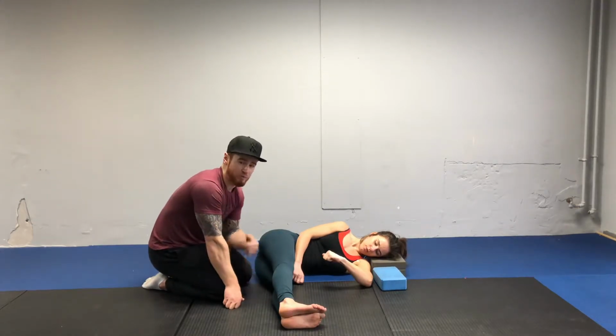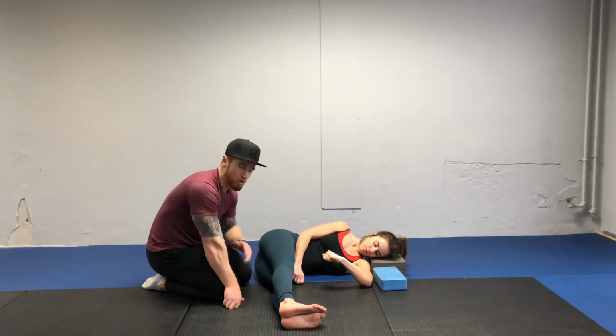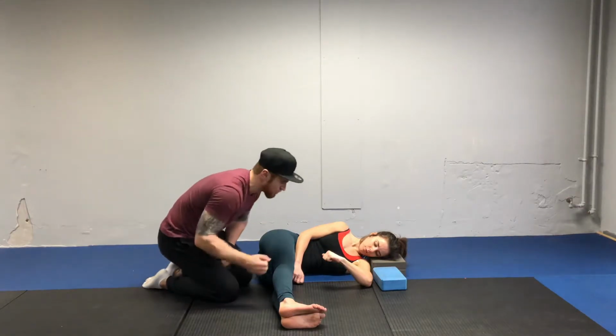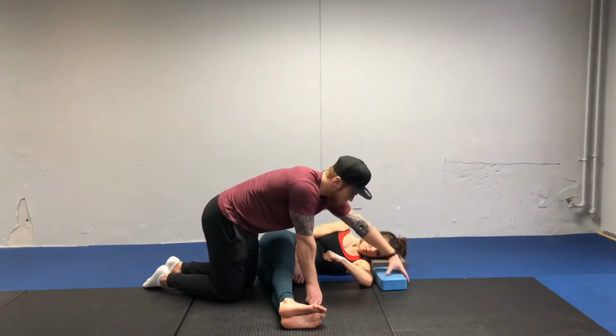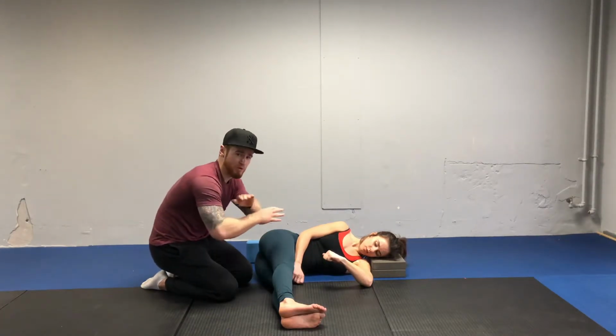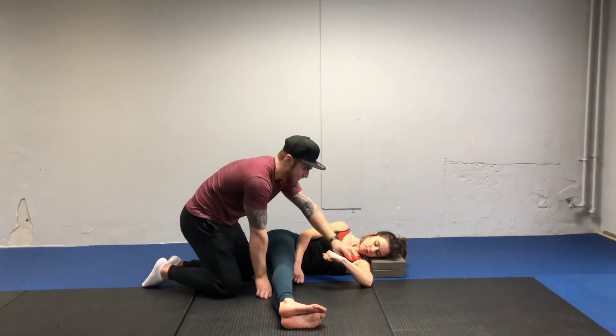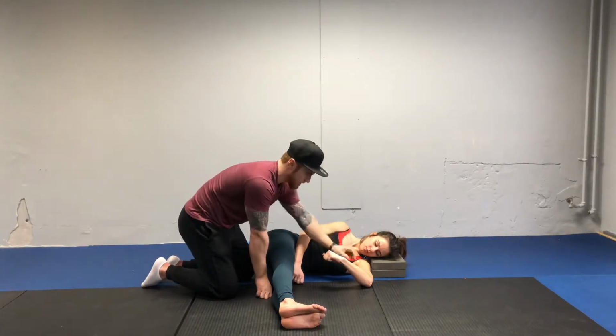After we've done the 5 breaths, we can repeat this pails and rails another once, another twice. If you're feeling good, you can repeat this up to 2 to 3 times, no problem at all, before calling it quits. Now, say for example we've done this another 2 or 3 times. What we then want to do before getting out, remember we've just opened the temporary window for new movement that hasn't been possible in the last maybe 5, 10, 15 years. We're going to go for a couple of rotations.